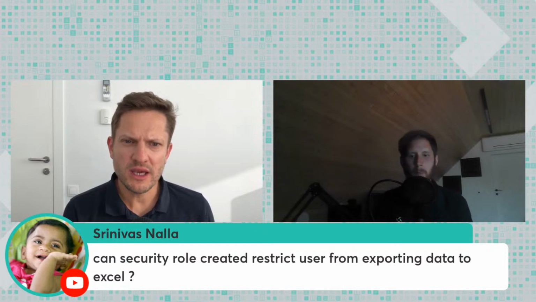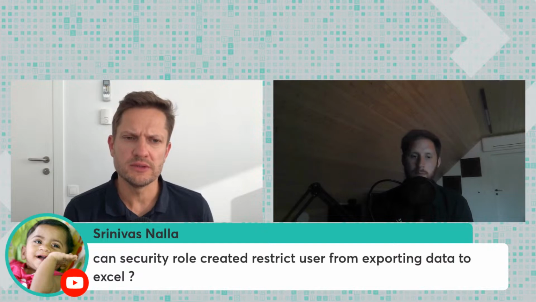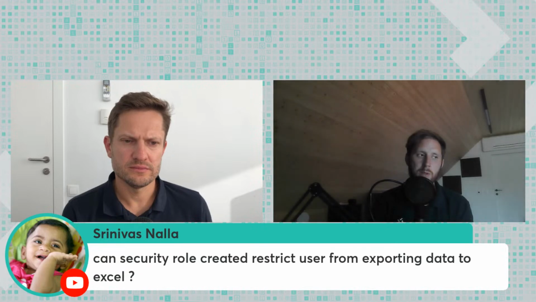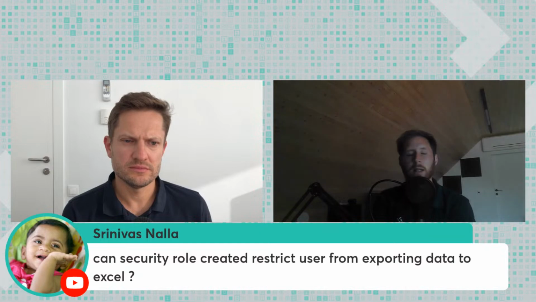Another question: can a security role created restrict a user from exporting data to Excel? Sure. In the system, not every button has an entry point. If you apply an entry point to a button, you'll be able to do that. So this is typically something you have to keep in mind when you want to limit or restrict access to elements like export to Excel.